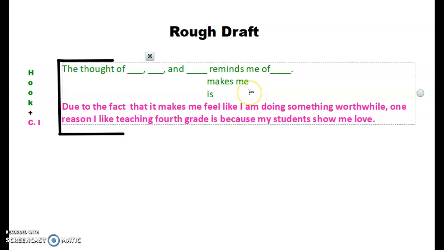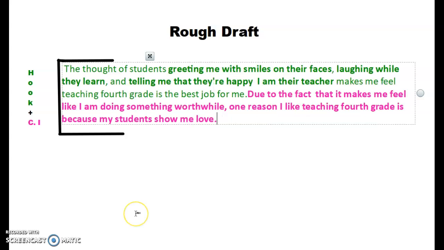And these are not the only ones. You can also do the thought of blank, blank, and blank brings blank. Because I can say all those things and I said brings a smile to my face. You get to choose. I just want to let you know that after your pitchfork, you have to give me some more information with the verb, and here are some of your options.